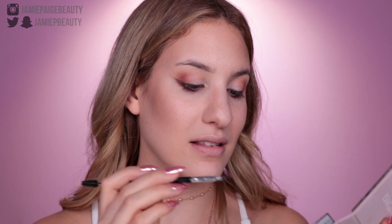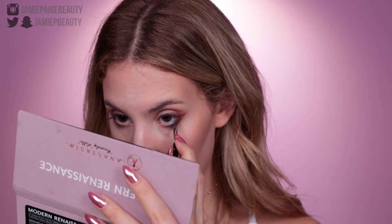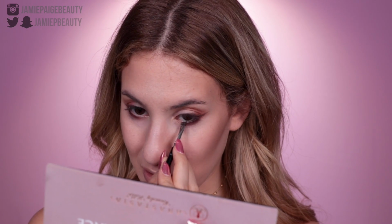And now I'm actually going to line the inner rim of my eye. Now do this at your own risk. If you're wearing contacts especially, you may not want to put powder in your eye, but what I'm actually going to do is wet my brush with a little bit of MAC Fix Plus, just so that the powder really does sort of stick. So I'm going to take a little bit more of Cypress Umber on my damp brush and just press that onto my waterline. And as you can see, that creates a very deep eyeliner. But again, do this at your own risk. You may not want to put powder directly in your eye if your eyes are very sensitive.